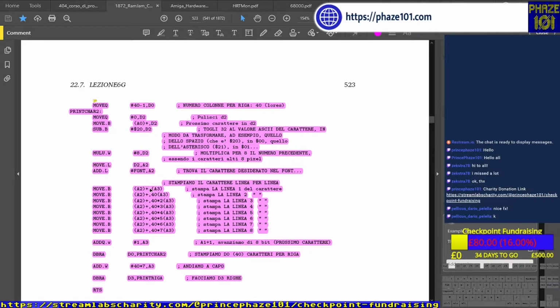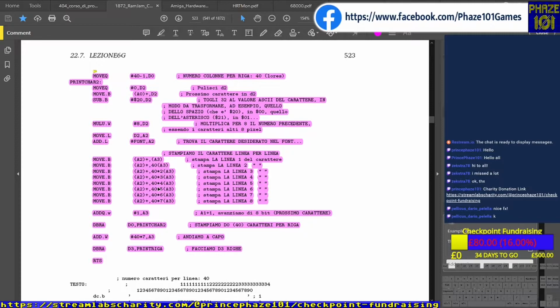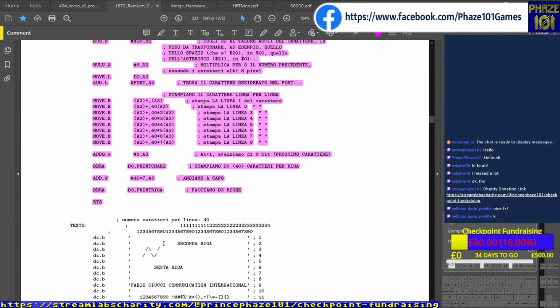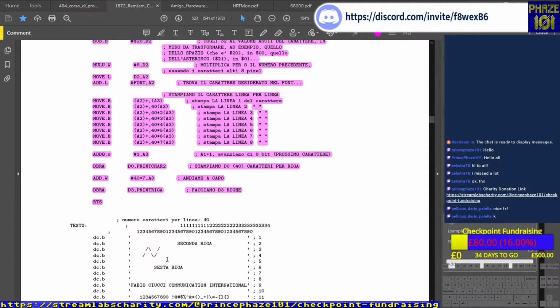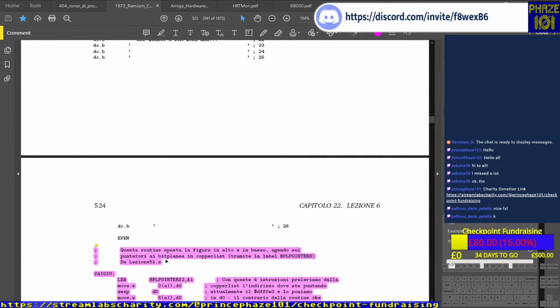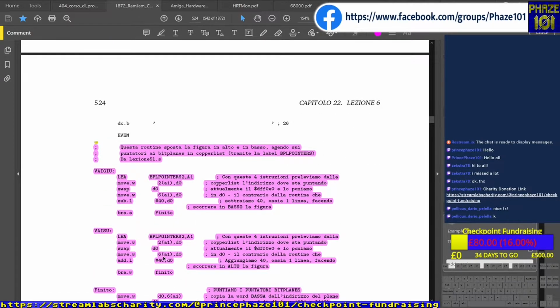It's just taking a font, reading it, and then displaying it on a Bitplane. It's not doing anything special. This is our text. We load our font. It finds the font that we are using, and then it displays it to the screen.